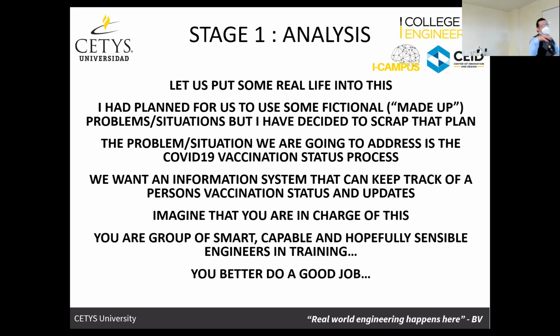Let's assume that for the purpose of this part of the course, we want to analyze that situation. Right now we're in stage 1, which is analysis. We want to analyze that situation to see how we could create an information system for that. But right now we're just in the analysis part. So we want information that can keep track of a person's vaccination status and updates. And that's the other thing. The information needs to be updated.